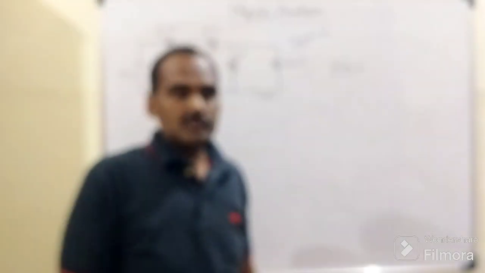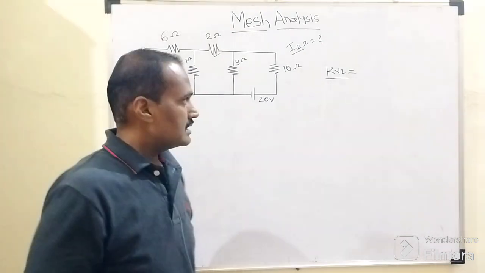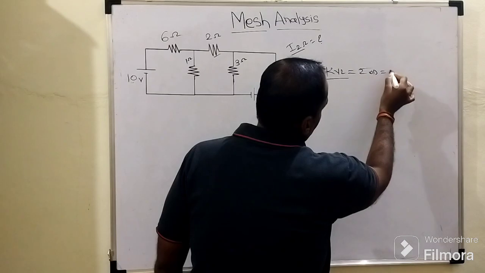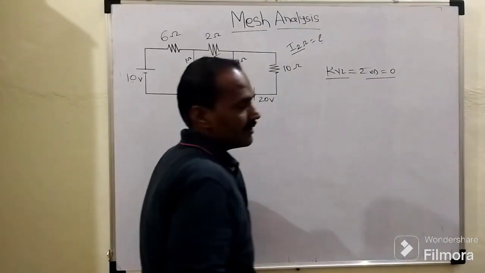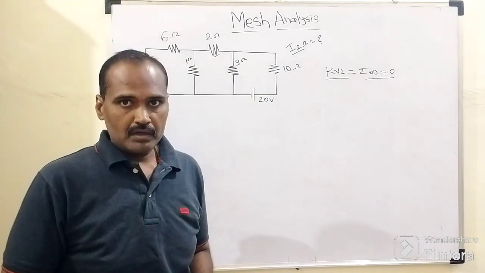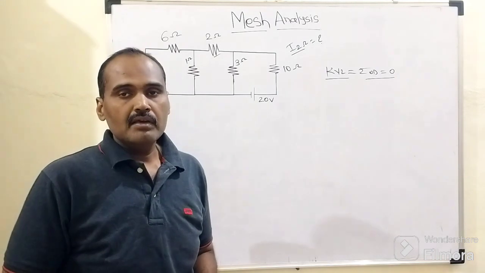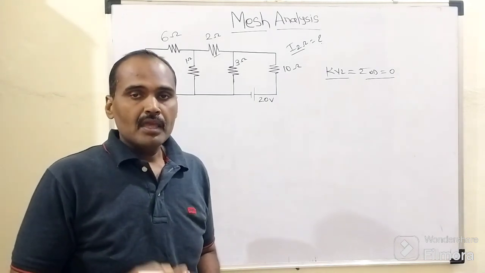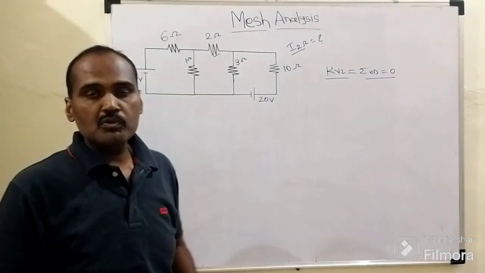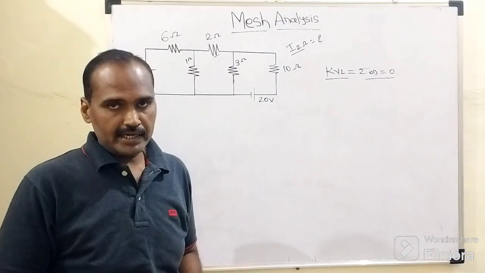As I told you earlier, according to Kirchhoff voltage law, the algebraic sum of all ohmic drops belonging to a closed conducting path is equated to 0. So the most important thing in this mesh analysis method is that, by observation, we first need to decide how many closed conducting paths we have in the given existing network.